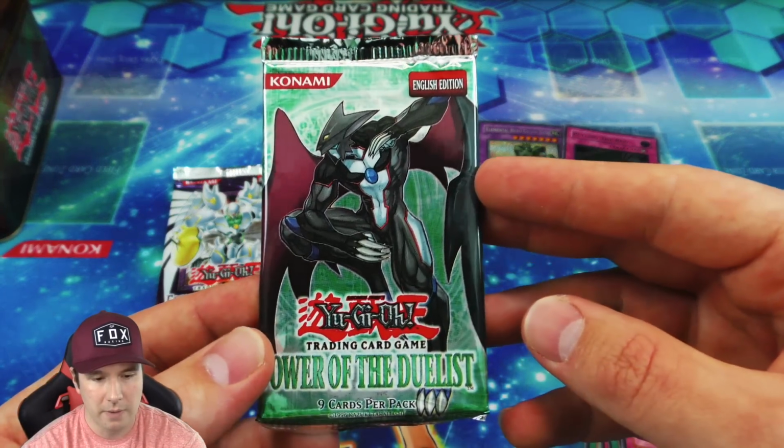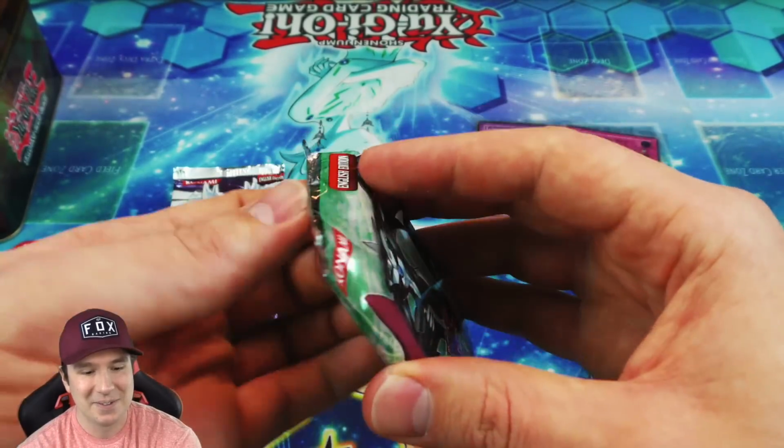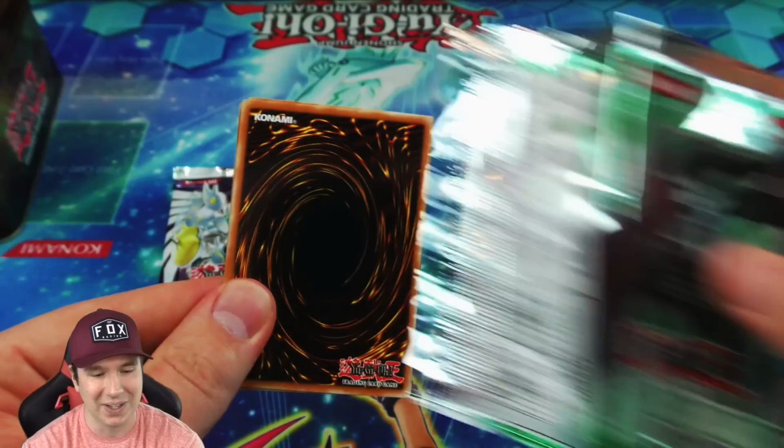All right, so Power of the Duelist. Actually a really cool booster pack. I actually really think it's cool how it's green. Not very many green booster packs in Yu-Gi-Oh! in general, actually, come to think of it.